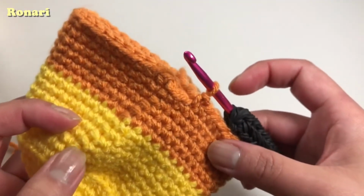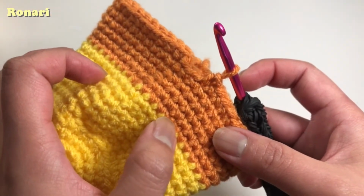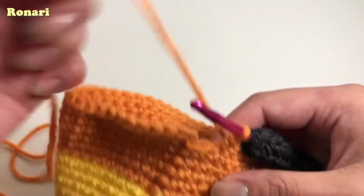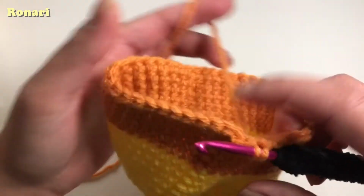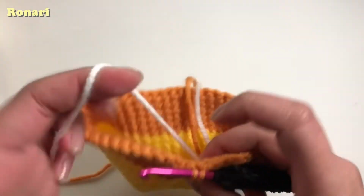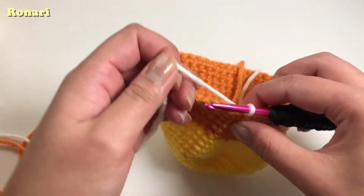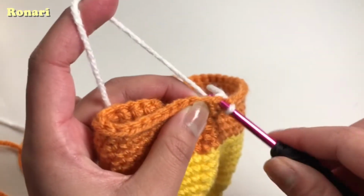Alright, I am at the end of round 20, and as you can see, I did 6 rows of single crochets in orange. Now I am ready to do my last single crochet in that last stitch, but don't finish it. We are going to bring our white one, so we're gonna go ahead and bring the white one and complete that single crochet with the white one. Go ahead and adjust your loops, and we are going to slip stitch to the very first single crochet of that round.